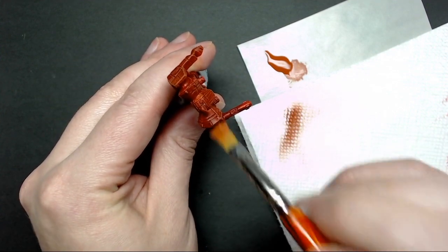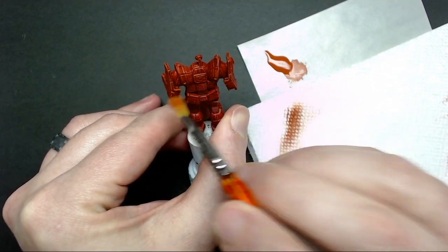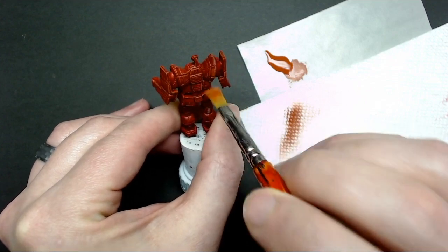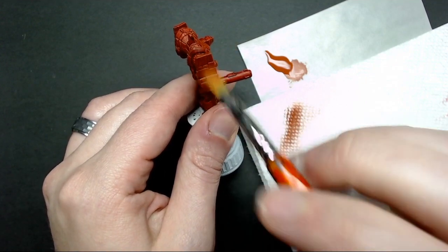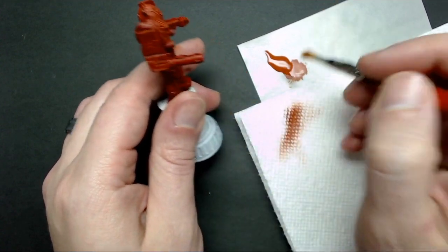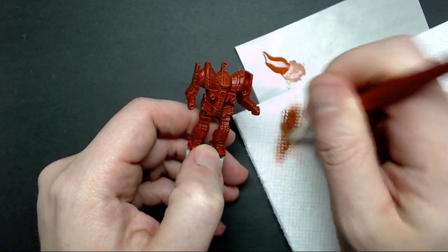Now, all things being considered, this is a fairly muted dry brush. You could easily go brighter. If you've got a little bit lighter color, that's okay. If you want to add a little bit of a lighter brown or even some white very cautiously to your color to make it even lighter and do a second coat with that, it's perfectly okay to try that out. You can even use some light colored flesh tones.